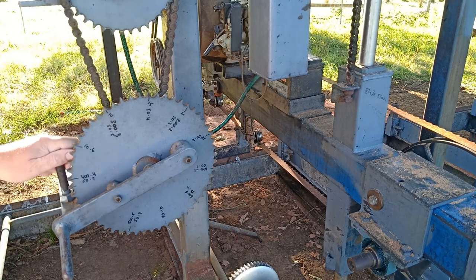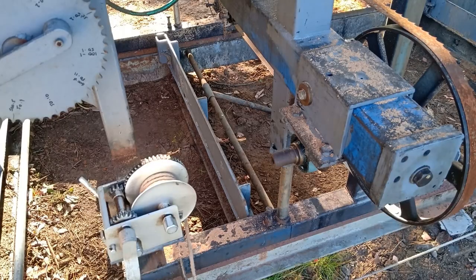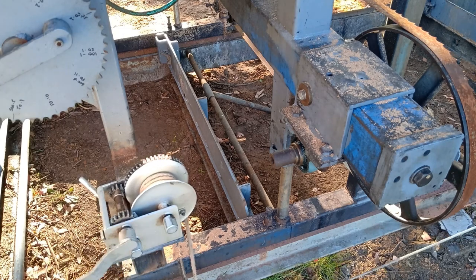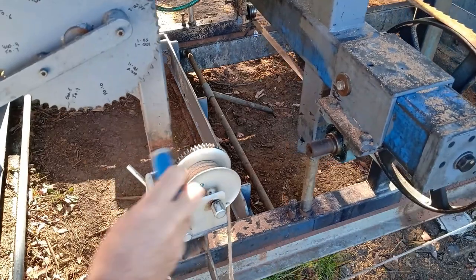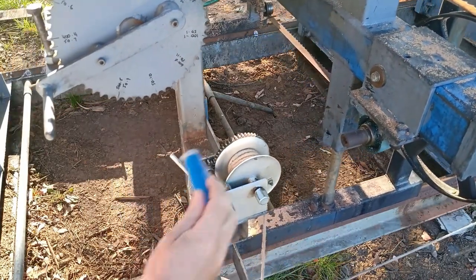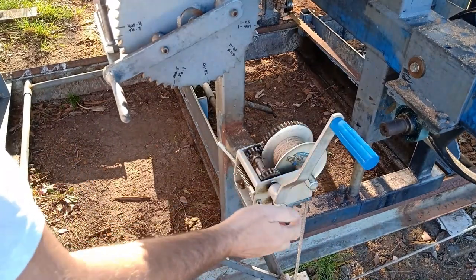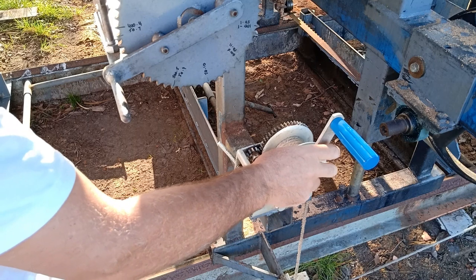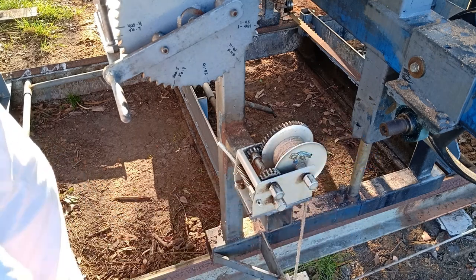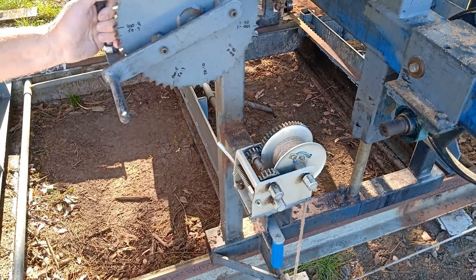Boat winch, yeah, I'll hook that up now just to show you. Okay, the boat winch, just by winding the handle, it moves the entire mill along, like so. The good thing with the boat winch is you've got 3 different speeds. I just use the middle one, seems to be most effective. And just take the handle off, drop it in there, so I can pull the whole machine backwards.